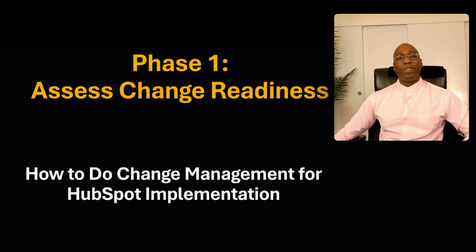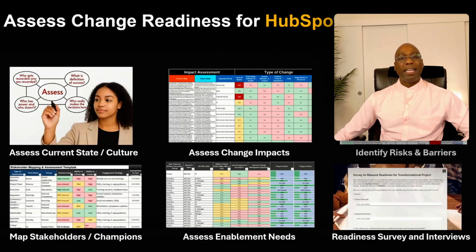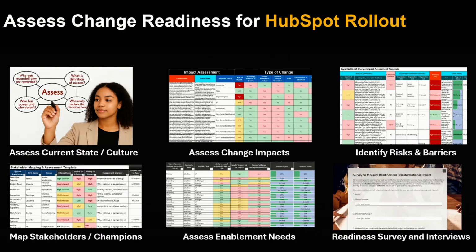Let us quickly go over the change management deliverables for phase one. There are 6 change readiness assessments that we normally do to really understand how ready an organization is for HubSpot implementation. Think of these 6 assessments as your early diagnostic. Imagine taking your car to a mechanic shop. The mechanic normally does assessments to identify what the issues are before they start fixing your car. This is similar to what you will be doing for your change readiness to prepare for the HubSpot implementation and rollout.